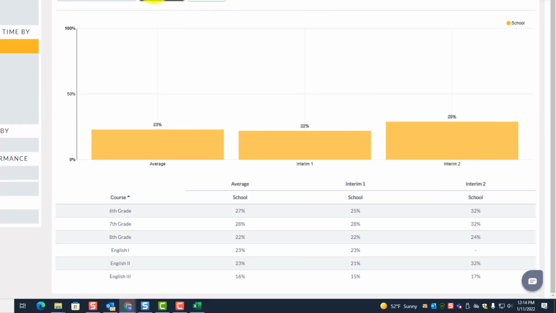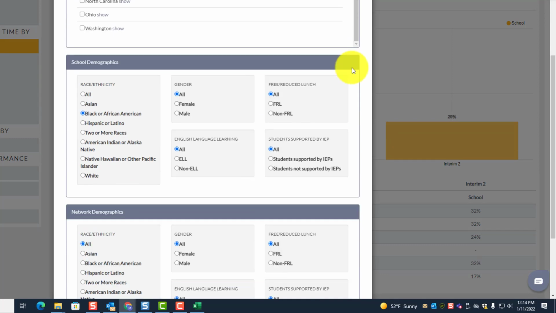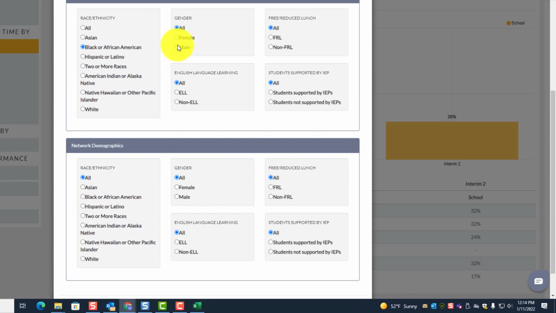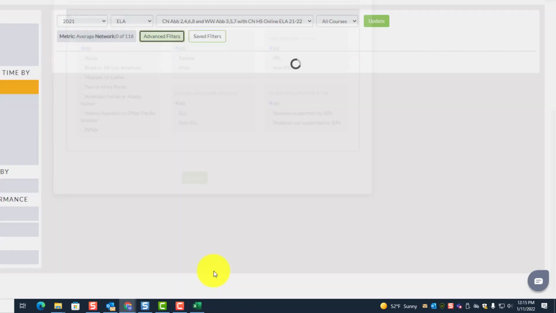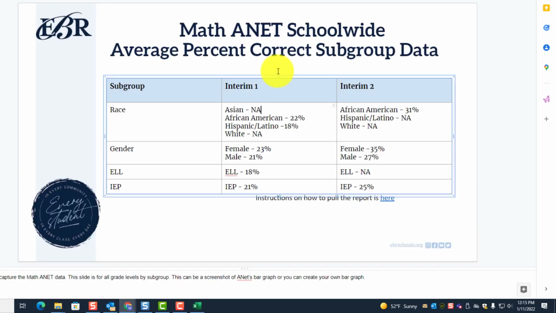All right, so this would be for ELA. Remember, this is ELA. Go back to advanced. We'll go ahead and scroll down. So if you want to do female this time, don't forget, anytime you change, you go from one demographic to another, you got to go back and change the previous one to all. Scroll down and then click update, and now you have the information for ELA. All right, so that is how you're going to complete this table for both math and ELA, the subgroup data for both math and ELA.